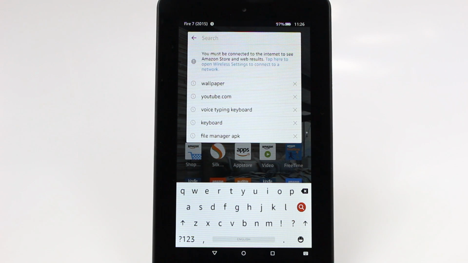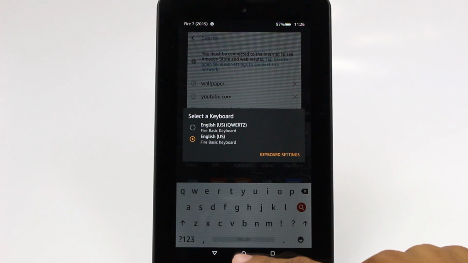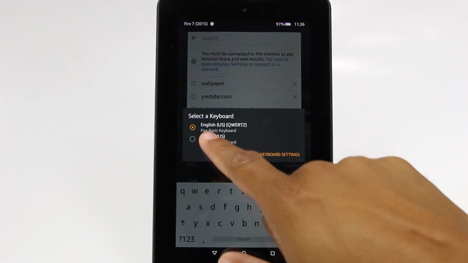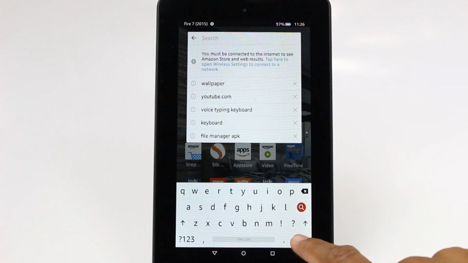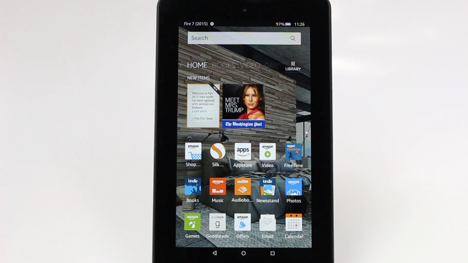So really fun. I love it just because it's really cool being able to, let's see, if we switch between those, they're both the same. It's cool to have this option, especially when you're going on Facebook or Instagram, and it's just nice to have it as a shortcut on the keyboard. So that's how you turn on that feature.